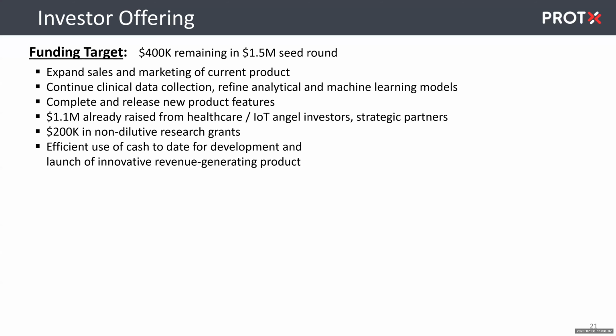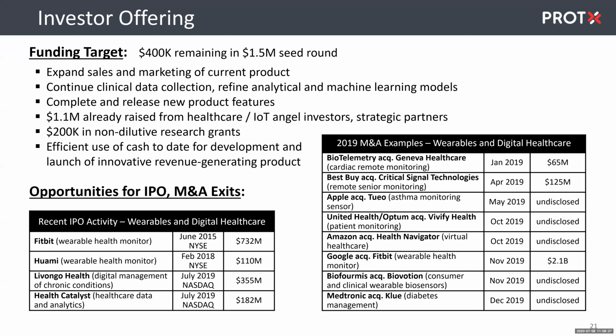Geographically, $1 million of that we've raised in the US and $100,000 of it we've raised in Canada. We'd love to have more Canadian investors on board, obviously. We've also received $200,000 in non-dilutive research grants in Canada. And I hope you appreciate that we have made exceptionally efficient use of cash to date for the development and launch of an innovative revenue generating product.